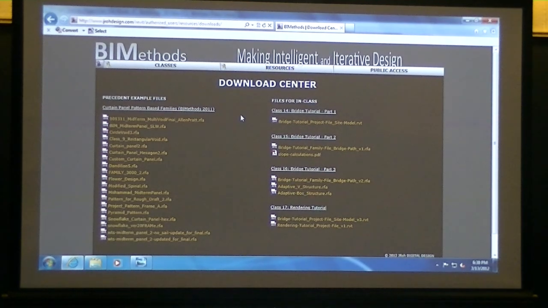For today, you really only need the rendering tutorial file, but I've also provided this other bridge tutorial file just to show you some of the examples that I'm going to show you at the very start. The render tutorial is probably like a 40 meg file, and the other one is more like 80. So you might want to start downloading the 40 meg one first, and run that in the background as I talk about a couple of these images.